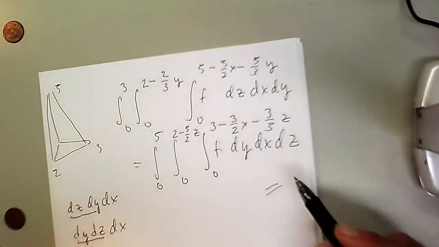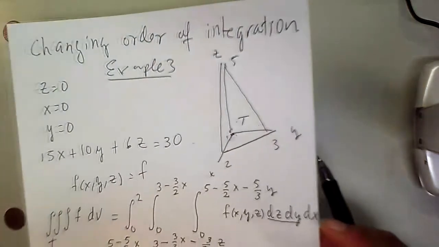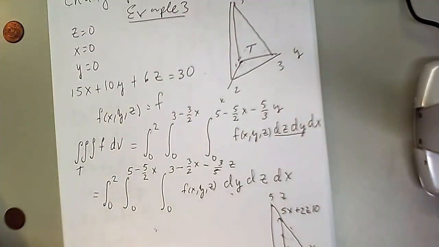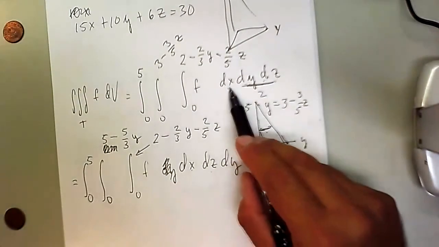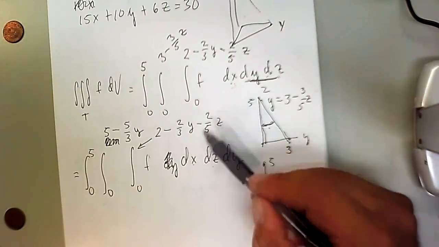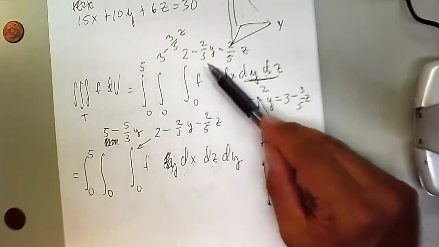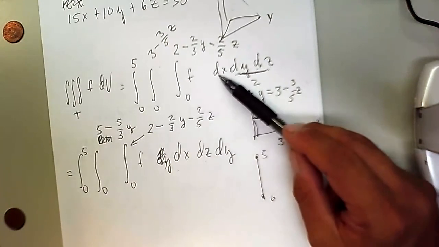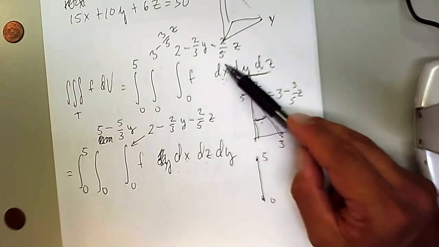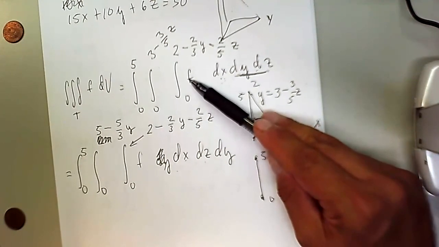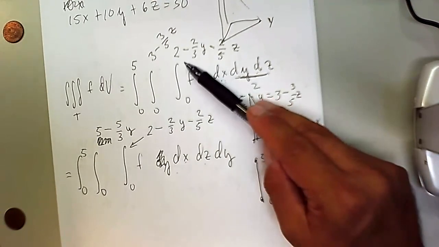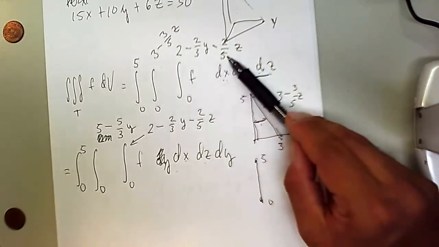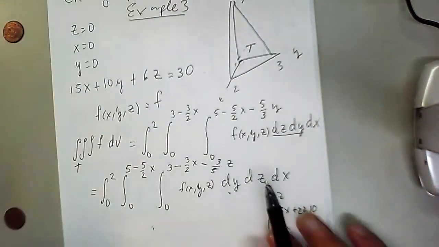Which one is the easiest one to do of all the 6 of them? I think the one where x has to be integrated first. So either this one or this one would be easier. And I think at that point, those two have the same kind of complications, the upper limits. So I don't think there's too much difference between those two. So why is that easier? Because that takes care of the x at once. If we have x, we will have x squared over 2. Plug in this. Yeah, we got to FOIL that out. So I don't know if necessarily that is easier anymore, because we got to FOIL that out. I don't know if there's necessarily an easier one to do.